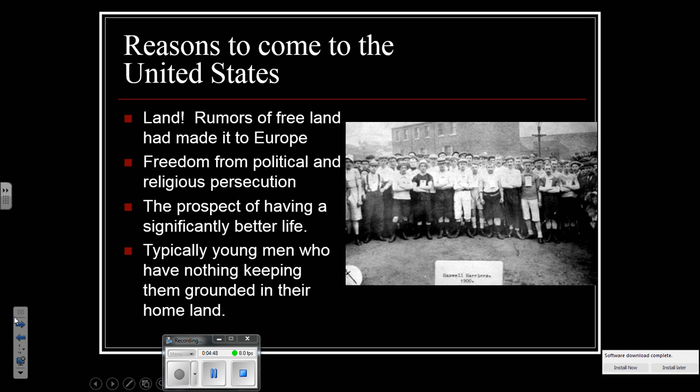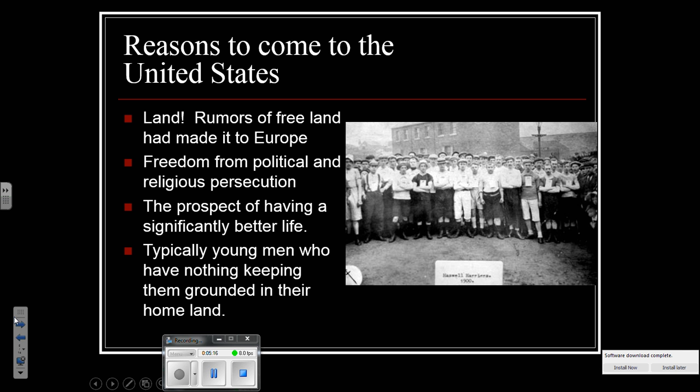You weren't going to get killed because you were a certain political party. The prospect of having a better life. You know, in Ireland, if you were third class, you were doomed to third class forever. I mean, there wasn't a chance for you to climb the ladder anywhere. But here, class doesn't matter. Doesn't matter whether you are a millionaire or you don't have a penny in your pocket. When you go rush for that land in Oklahoma, you're equal. And that means something to these people for sure.